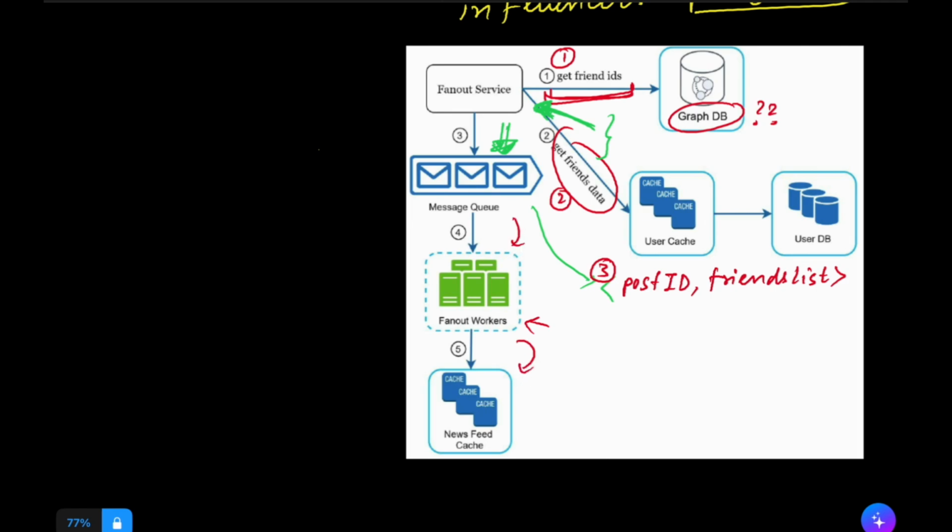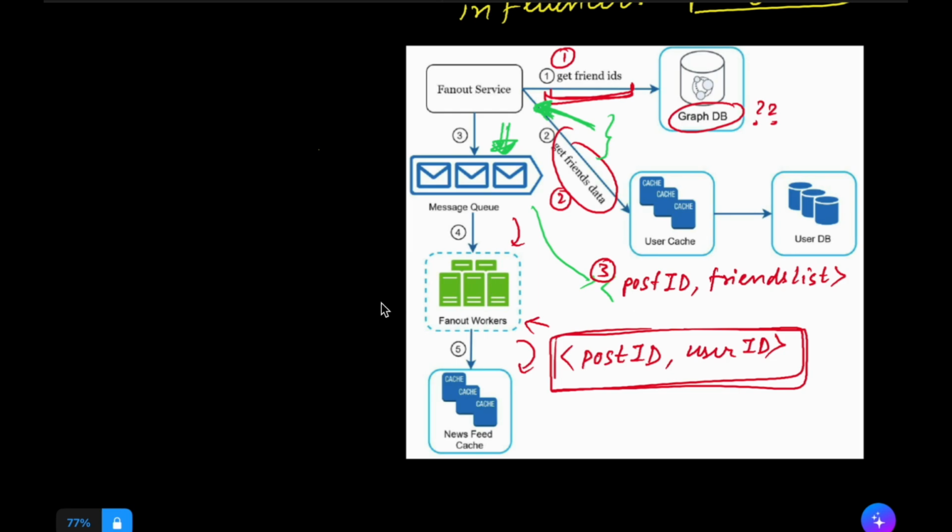So what does the newsfeed cache contain? It contains the post ID and the user ID. You can think of this as a mapping table. Whenever a new post is made, it will be appended in the newsfeed cache. This is also beneficial since we are not storing the entire post and all its contents, which would make memory consumption very large. Thus only IDs are stored to keep the memory size small. We can also limit it, since the chance of a person scrolling through thousands of posts is slim, so the cache miss rate is also very low. So this is the main content of a newsfeed cache.